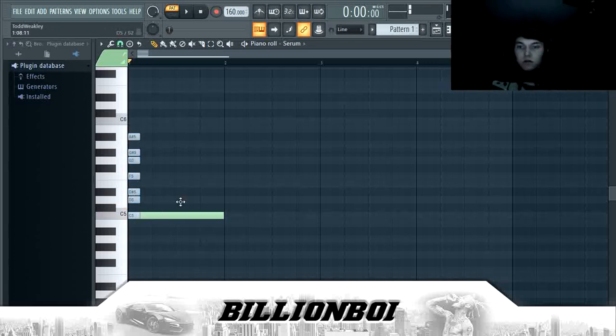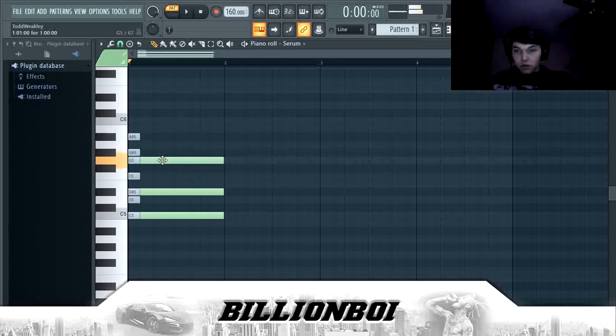Alright, so we got our C note here. This is just our root note. What I'm going to do to build a chord, I'm just going to build a triad, which is a 3-note chord. I'm going to skip a note and then place one. So I'm going up, skipping the D, and place one. Now I'm going to go up, skip the F, and place a G here. So now what we got is a triad.